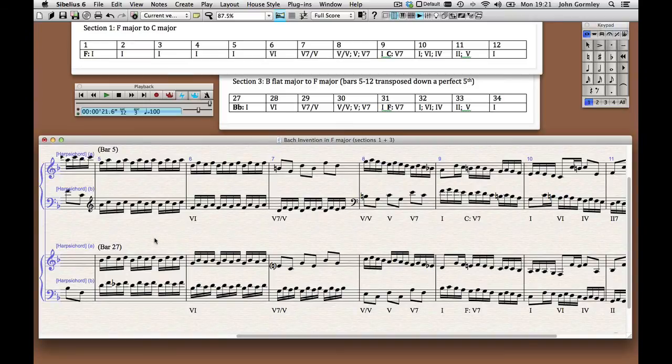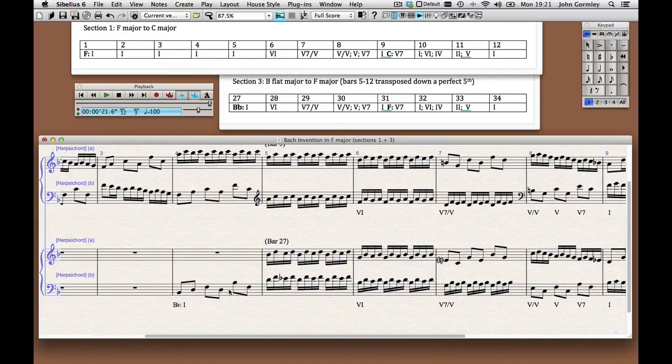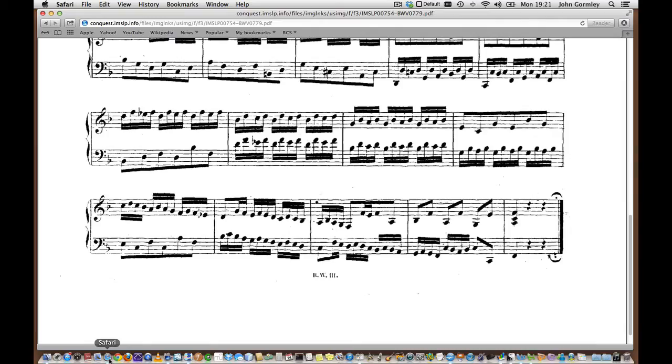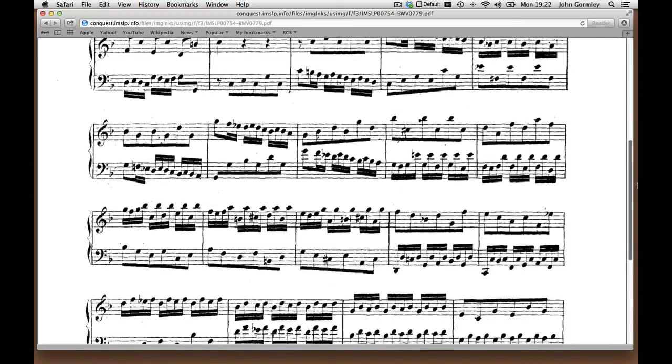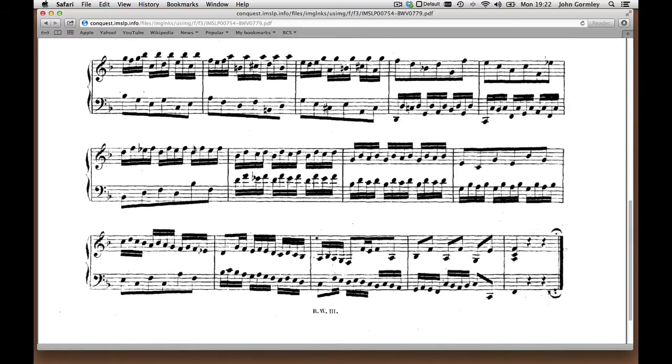What you'll notice when you look through the score, and I'll bring the score up again, is that from bar 27, and actually a little bit further back, bar 26, we have basically the opening of the piece again. So this bar 5 here comes back down here at bar 26, except it's transposed down a fifth. Okay, and if you look through, it's exactly the same notes to the end, transposed down a fifth.